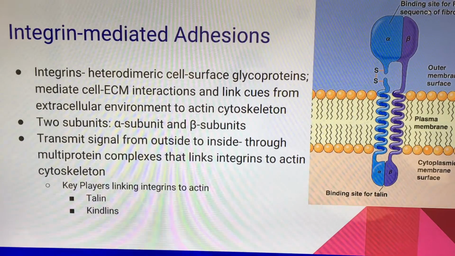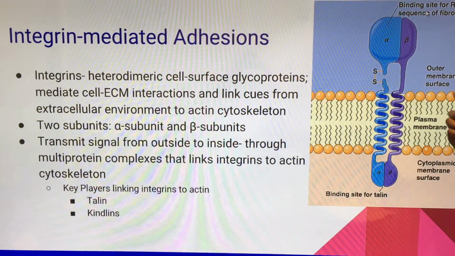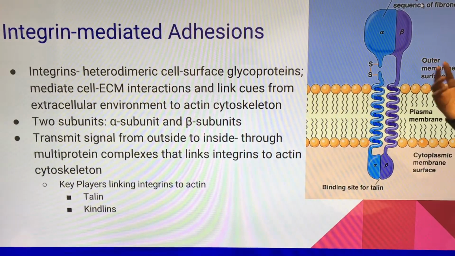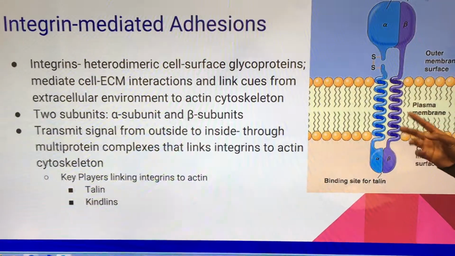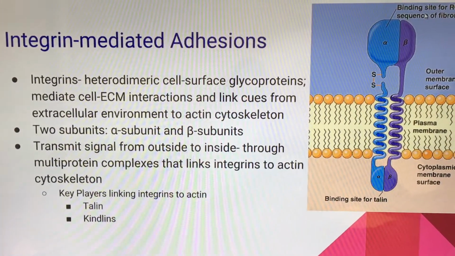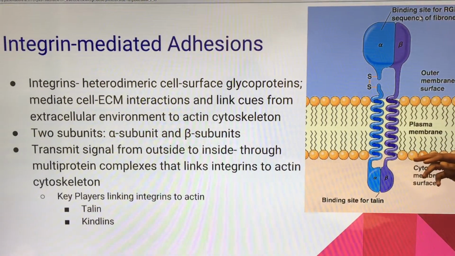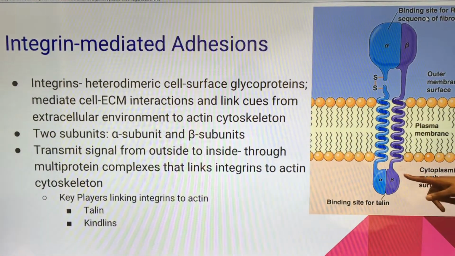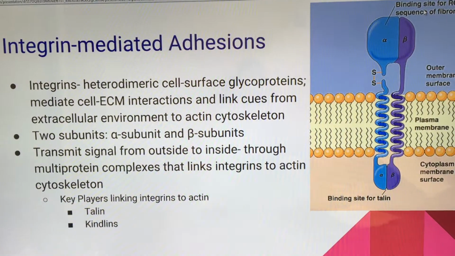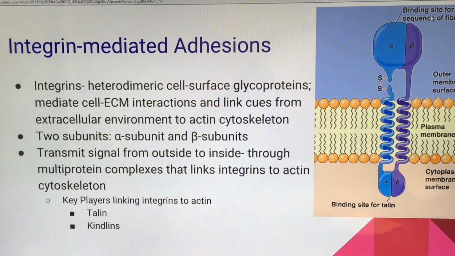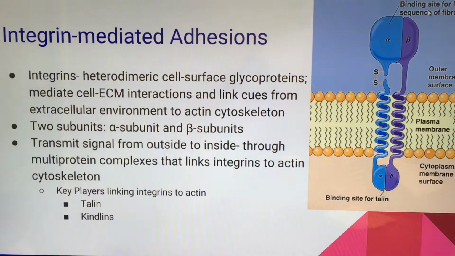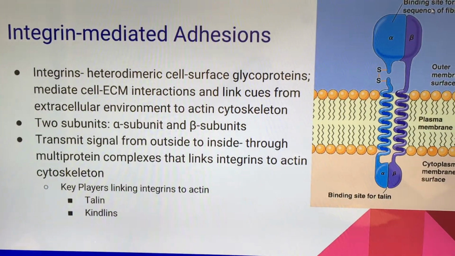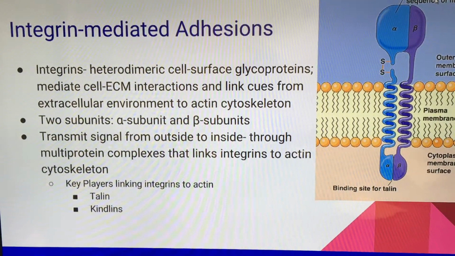Normally the alpha contains 18 subunits and the beta can contain 8 subunits, and they are non-covalently bonded. They transmit signals from the outside of the cell into the inside, and key components include talin and kindlin, which bind to cytoplasmic tails of the integrins. The tails of the integrins interact with proteins in the cytosol, which eventually carry signals up. Once they're bonded, they trigger chemical pathways such as FAK and ILK.